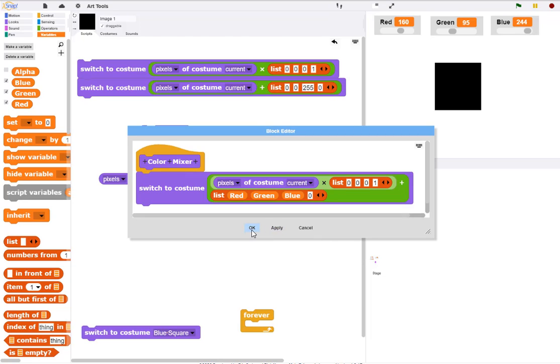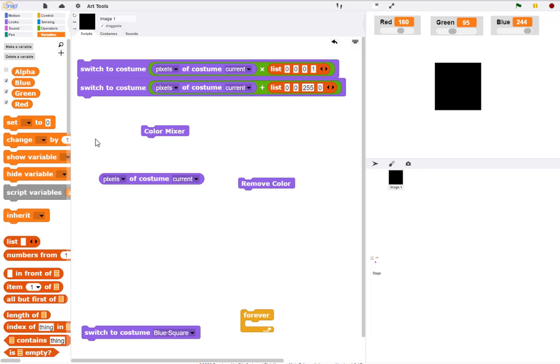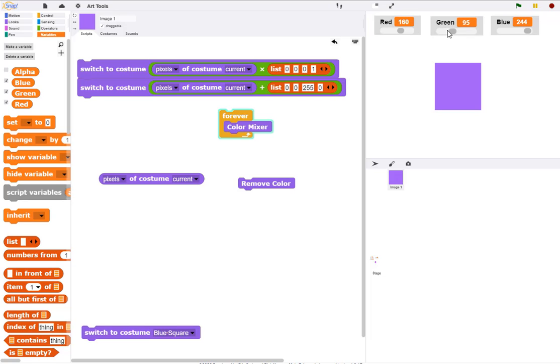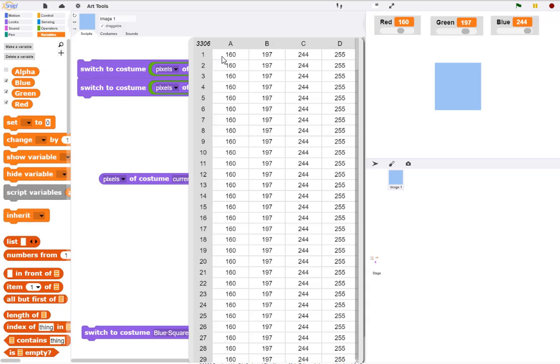Having set this up in this manner, if I drop the color mixer into a forever loop, then as I adjust the sliders, I can change the value. And so if I like this light blue, I can just take a look and find out that the red column has 160, the green column has 197, and the blue column has 244.